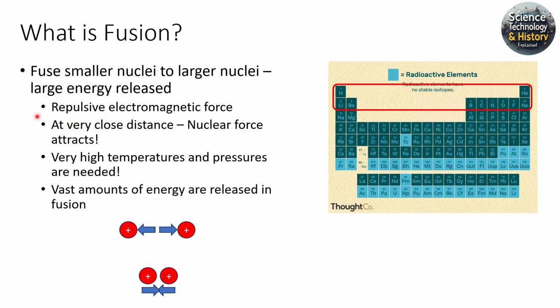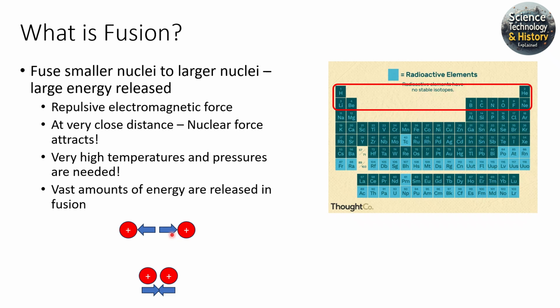But it's not very easy to accomplish fusion. For example, if we have 2 protons, this would be a nucleus. The simplest nucleus is just 1 proton from a hydrogen. If we try to push them together, because both are positively charged, they will have a strong repulsive electromagnetic force, like if we try to force 2 magnets of the same pole against each other. But if we somehow manage to bring them very close together, then the strong nuclear force takes over and attracts the protons to each other.